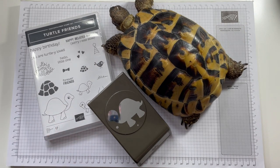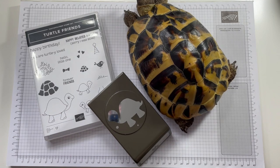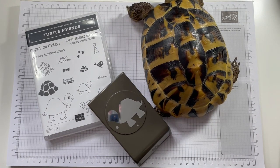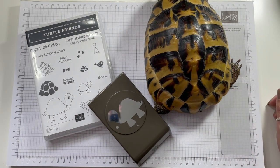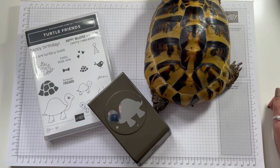He's making a card today for one of the members of my team. It's her birthday coming up. In fact, by the time this video goes live, her birthday should have passed. But she's Auntie Karen to Squirty, so we're making her a birthday card featuring his set. We don't really know what we're doing yet, do we, Squirt?